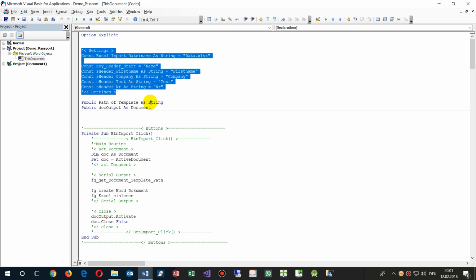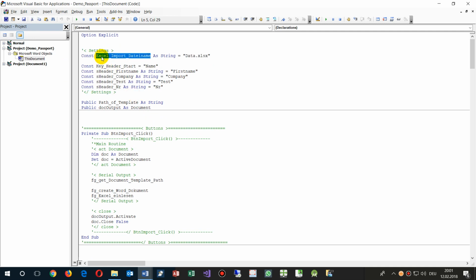I have settings. In the settings we say where the Excel file is and what its name is. It's data.xlsx. Then we have the key header, where it looks up where the table might be. Sometimes there's a space, so one column is left, or it's not placed at A1, it might be at B2 or something like this, a cell address.